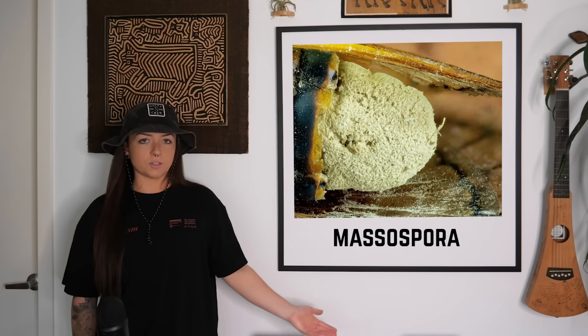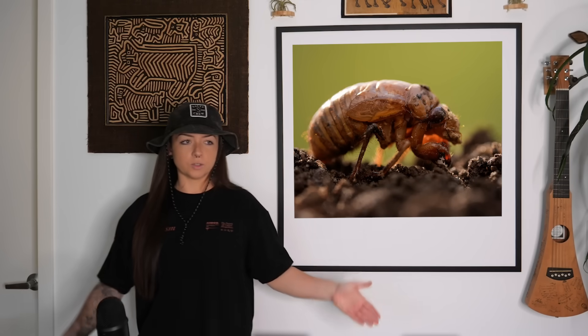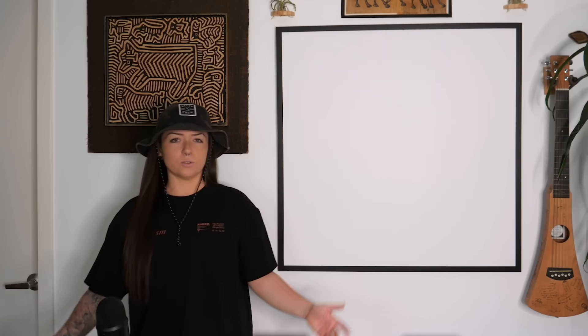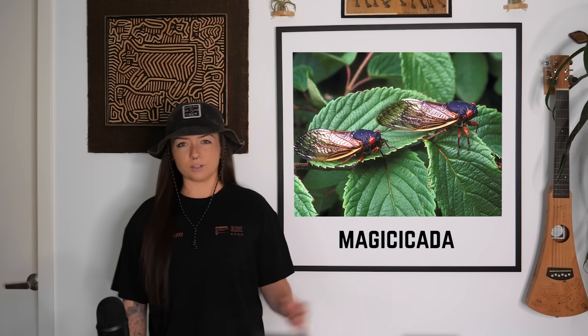Now, onto the next zombie infection — and for this one, I want to put you in their shoes. This one is called Massospora, and it infects cicadas: those insects that emerge in the billions every year and make those inescapable, deafening calls to find a mate. It's literally the only reason they come up from the ground. They live underground for most of their lives as nymphs, come up, mate, lay eggs, and die. Different groups spend different amounts of time underground — some for a year, others 17 years. The ones we're concerned with belong to the genus Magicicada, which emerges every 13 or 17 years depending on the species. They get infected by something so deviant.